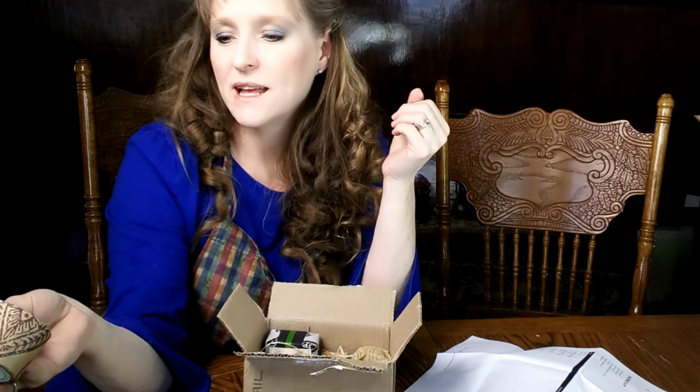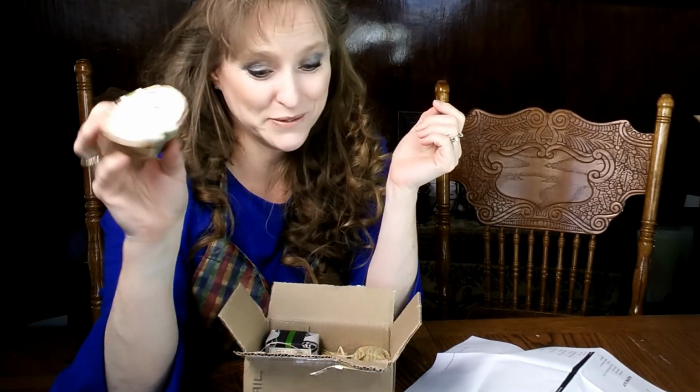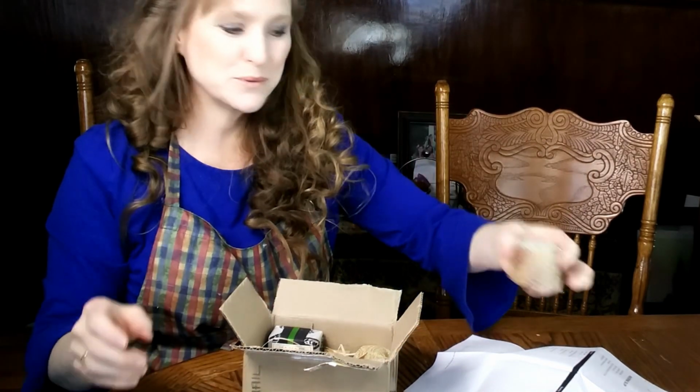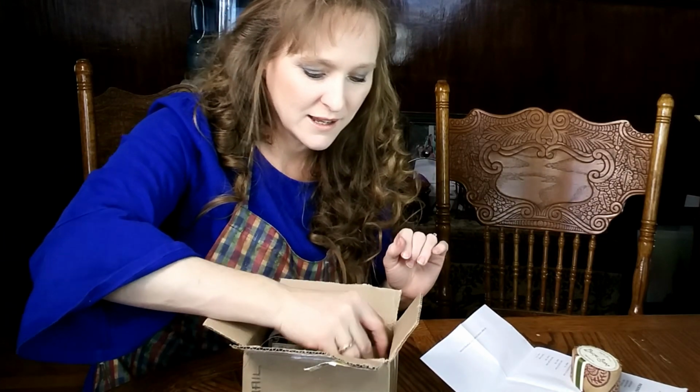Now this is made with a Buchi infusion, which is a South African ingredient that I don't really think I can get a hold of, which is one of the reasons I was so interested in it. And ground Buchi leaves. Oh, sounds wonderful. So if you want to see what this looks like unwrapped, go to Auntie Clara's website, because I'm not unwrapping it. It's beautiful though, I'll tell you that. So that's the Buchi soap. I'll put it there so you can see it.